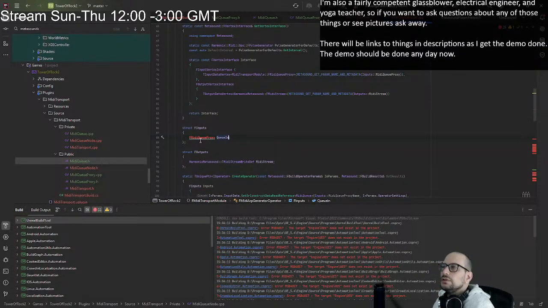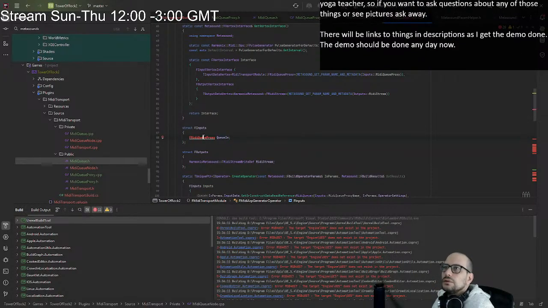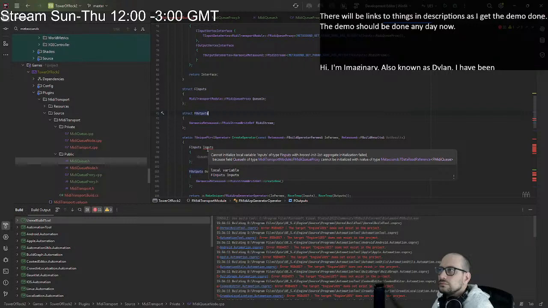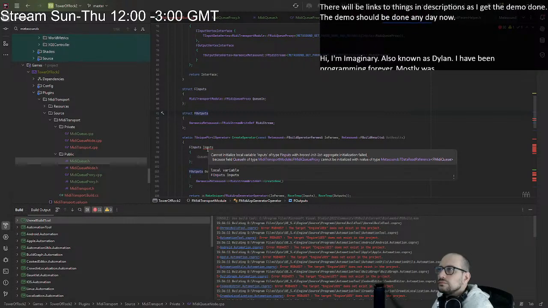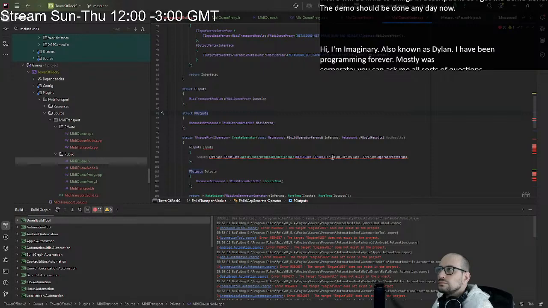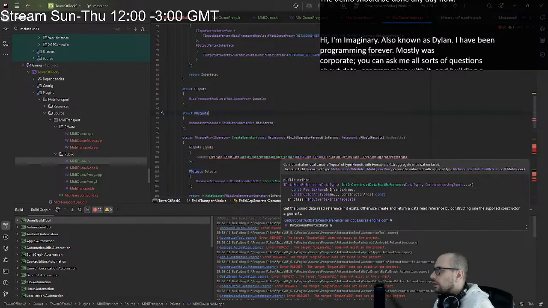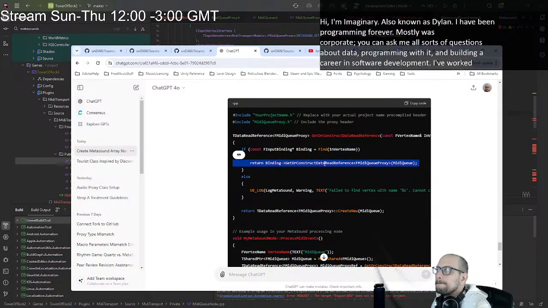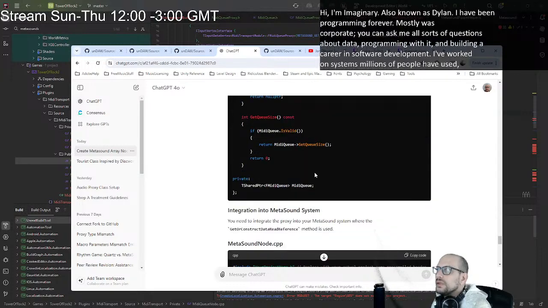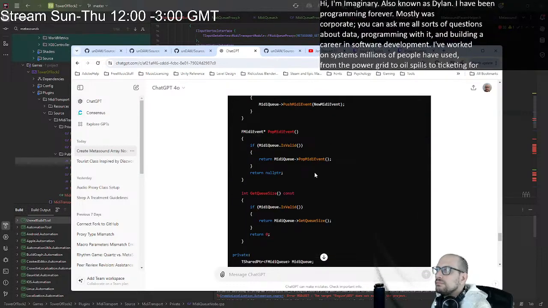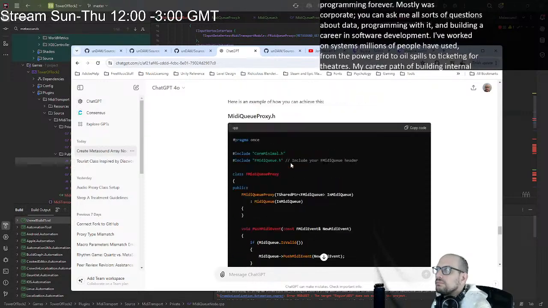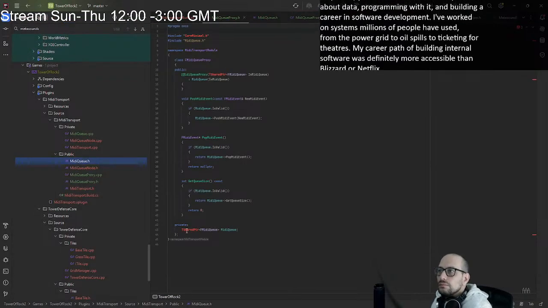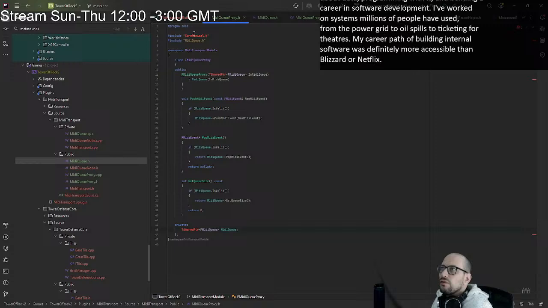FMediQProxy. Okay. Now proxy.h. Cannot resolve symbols.